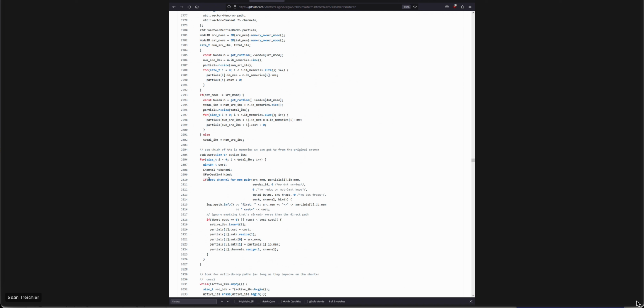So the individual hops is this best channel for mem-pair thing. Whereas this overall thing was finding the whole graph, this is the thing that says finding the best channel for getting from a given memory directly to another given memory. And this will be the segue into what channels are. The way this works is this searches over. It can be the case that multiple channels may know how to copy from the same memory to the same other memory, and so we choose the one that's the cheapest. And then it's also the thing that returns what channel is being used.